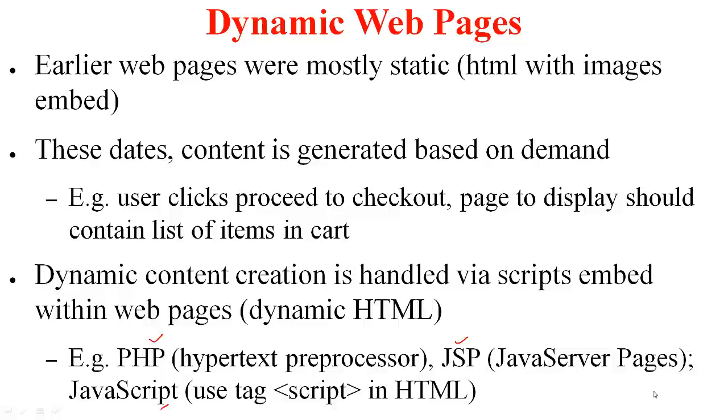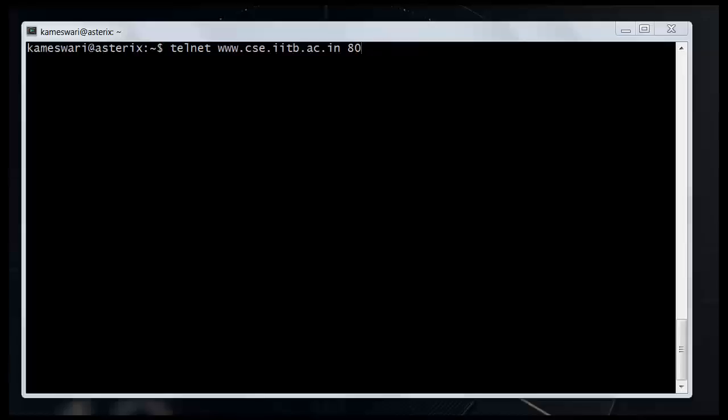Now that we understand the message format as well as the architecture of HTTP, let's look at a demo. So here is a demo of the HTTP protocol. All this is feasible only because these protocols are ASCII based. So much like before, I'm going to telnet to the web server. In this case, it is the CSE web server. By telnetting, I'm establishing a TCP connection from my host to the CSE web server, where I'm specifying the destination port as 80 because that's what the web server is listening on.